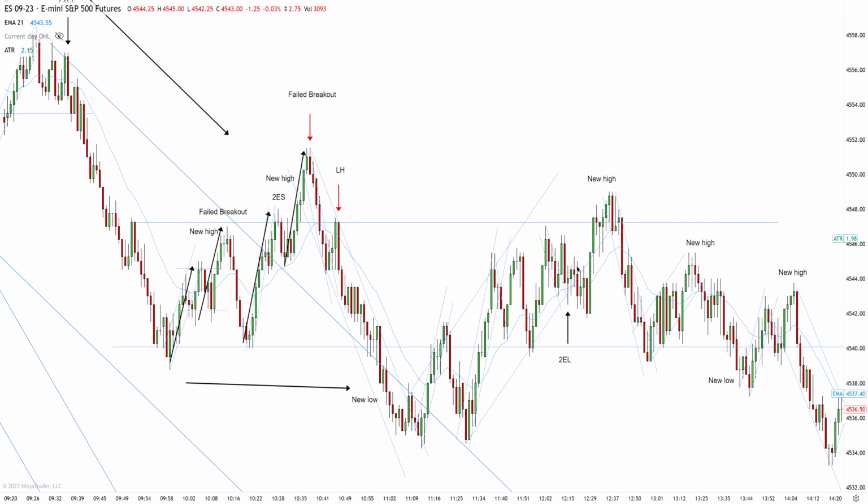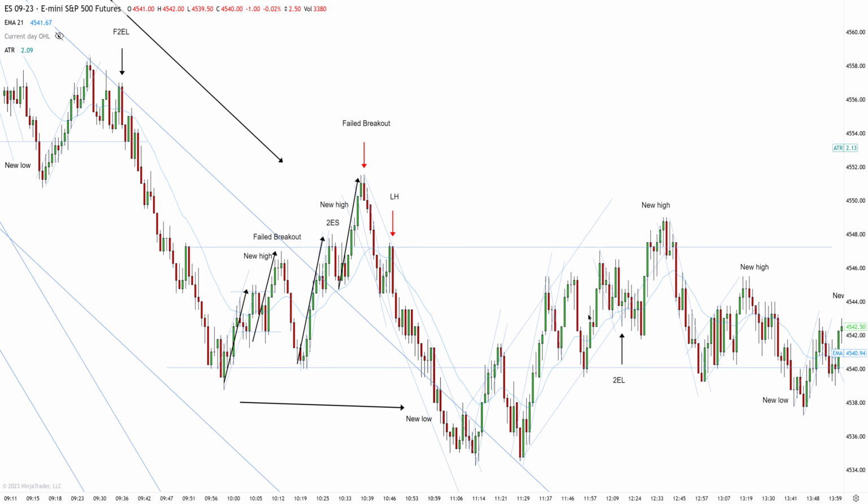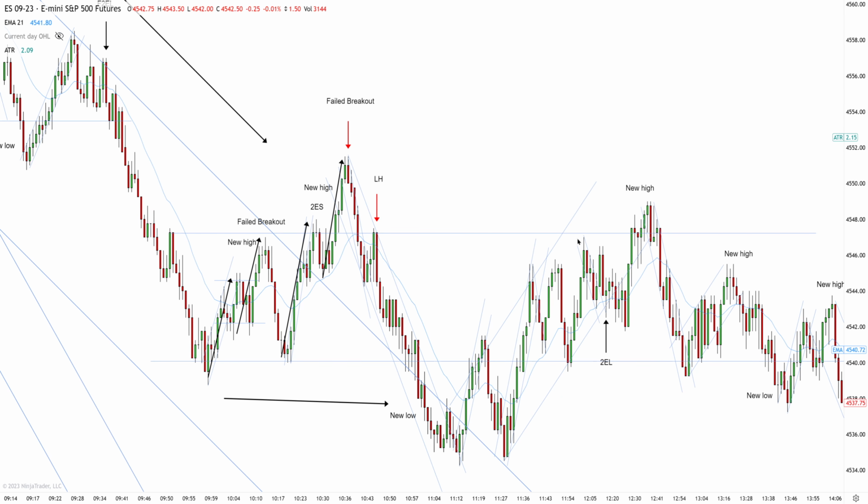We have a second entry long, but because we traded down the entire day, I would not be focusing on buying. I would need a high low confirmation setup, but because this was also a failed second entry short, I'm willing to mark it if you took it, because we can see two legs down, breaking a new low of two key entry points. It didn't trigger at first, so you would have to enter on the second bar. It's not a bad setup to take a chance.